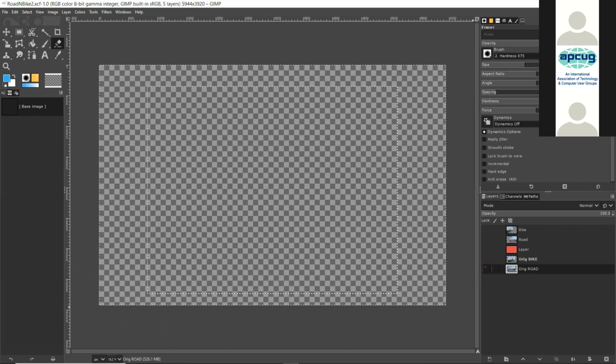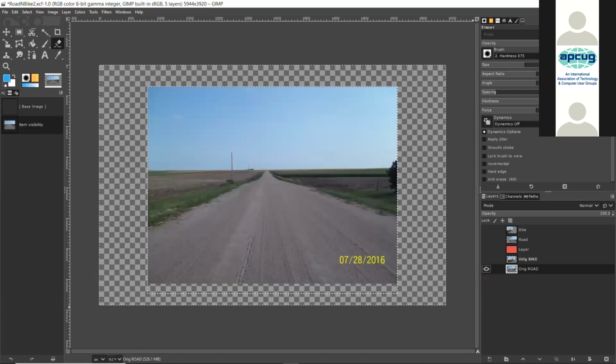Now here is the original photo. Just to help orient you a little bit on the screen, up in the top left are tools and some information such as the photo that we're looking at. On the right is information about an individual tool, its size, its shape, its aspect ratio, other features unique to that particular tool. And down along the bottom right corner here, you'll see a series of small thumbnails. These are the thumbnails of the individual layers of photos that I'm going to be working with.